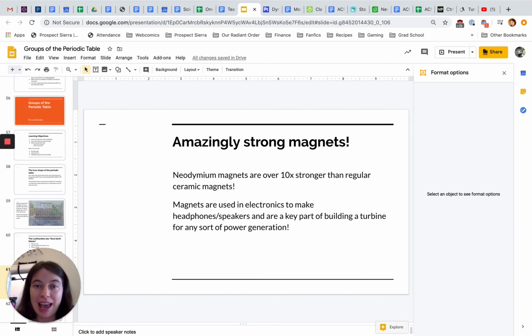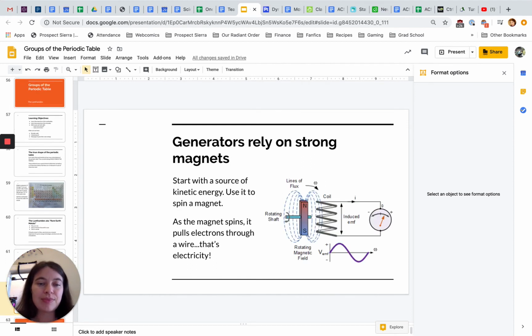So I'll explain how we use that in just a moment. So let's say you have something that's moving. Maybe it's an area where there's lots of wind. Maybe it is a river that is flowing constantly. Maybe it's waves in a tidal zone that are moving back and forth. But you have some constant source of kinetic energy. Could also be that you've just got something that you're burning, heating water, and having that steam move. But regardless, you've got some source of kinetic energy, energy of motion. You have something that's moving.